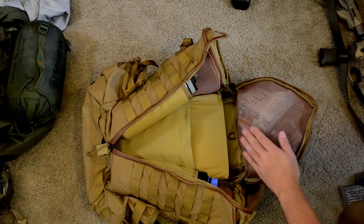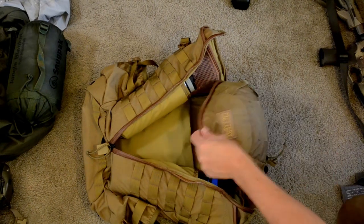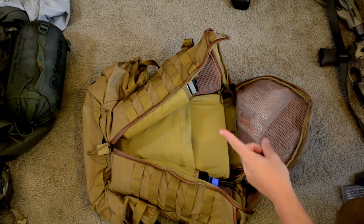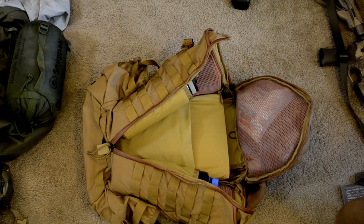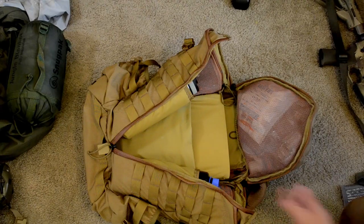A lot of people might be wondering why I don't run a Camelback — basically a hydration bladder with a tube so you can sip while moving. I love Camelbacks for certain situations. However, for a recce-style system like this with a loaded backpack, Camelbacks have some issues. Namely, they leak — quite badly when they do. Modern Camelbacks are generally pretty good in summer, but in the winter the tube likes to freeze up and the whole system goes down. They're also hard to reheat if they completely freeze. That's why I don't run one here — if it leaks, it's going to compromise a lot of the gear in the bag.